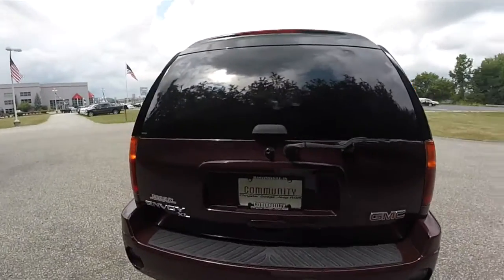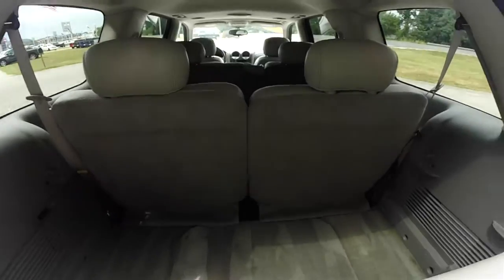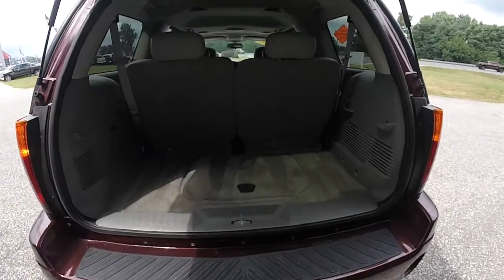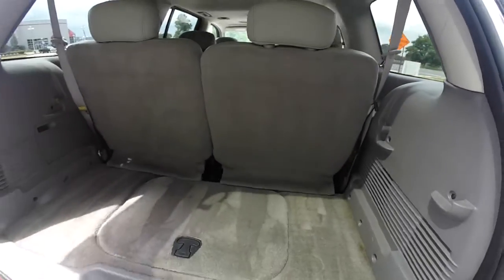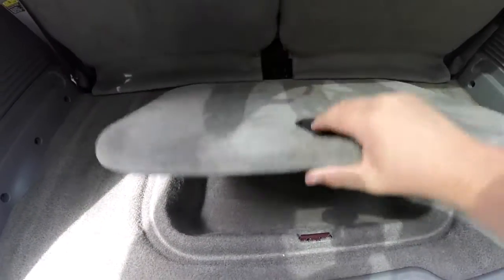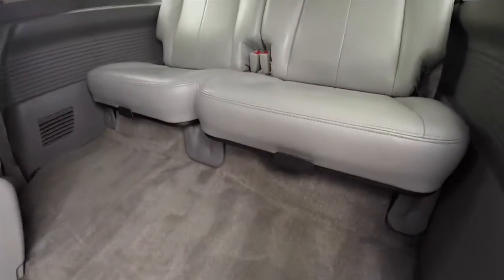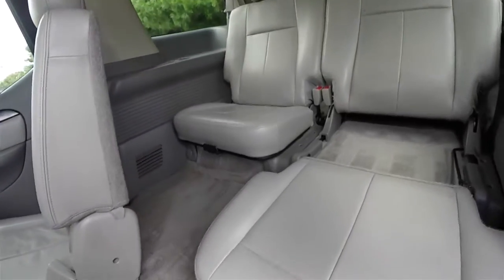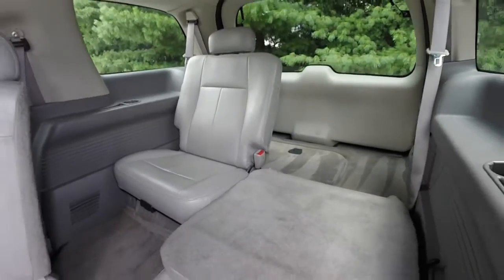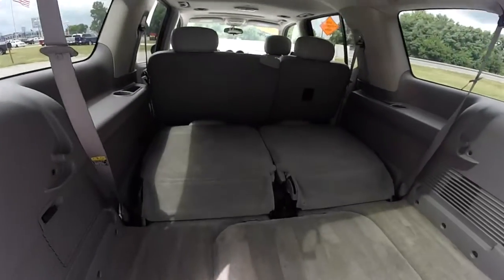This vehicle is equipped with a two-piece rear liftgate. To open the glass partition, just press the button right next to the wiper. Even with the third row seat up, luggage space is very nice due to the length and wheelbase of the vehicle, with additional covered storage in the floor well. To fold the third seats, lift up on the base of the seat and then pull the seat back forward — same goes for the second portion. With the third row seats folded, you have extended cargo capacity.